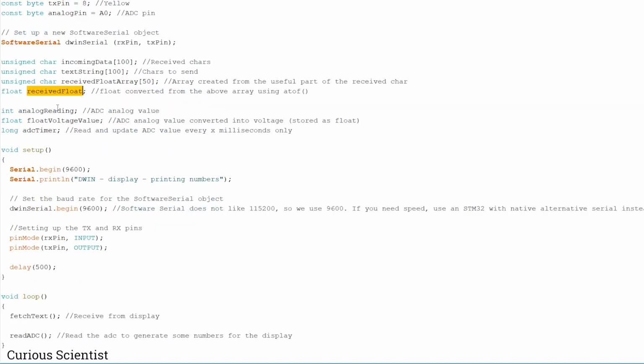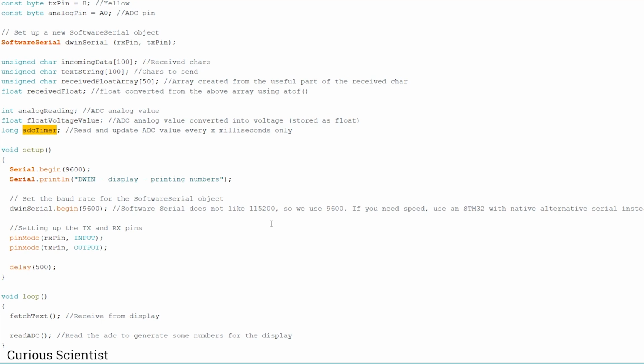And then I store the analog reading, so the ADC raw data, in this variable. And then the conversion of this value will end up being a float, because it's a floating point number. It will be 2.569 whatever. And I have this ADC timer, because I want to update the display and do the readings in a non-blocking way. So I will just count for a certain time, and when the time has elapsed, I do the stuff, and then I restart the timer.